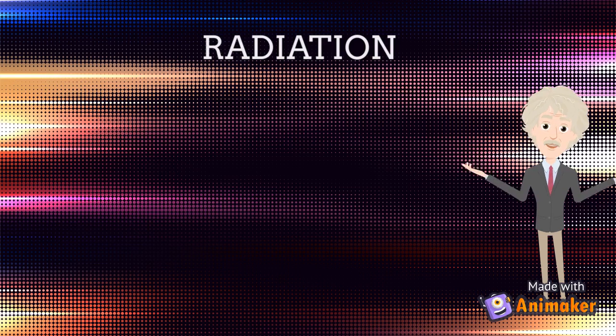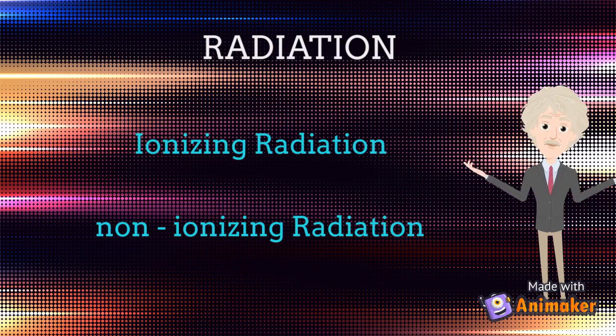Now coming to the last topic, that is radiation. Radiation basically means the transmission of waves. There are many types of radiation in our daily life: electromagnetic radiation, particle radiation, acoustic radiation and gravitational radiation. Basically, for an easy systematic study, they are categorized as ionizing radiation and non-ionizing radiation.